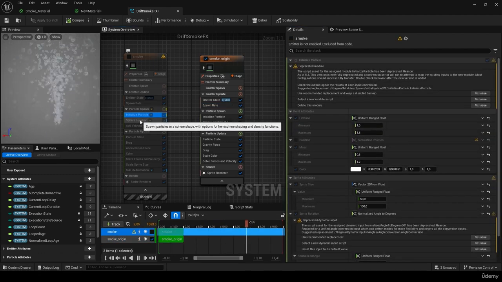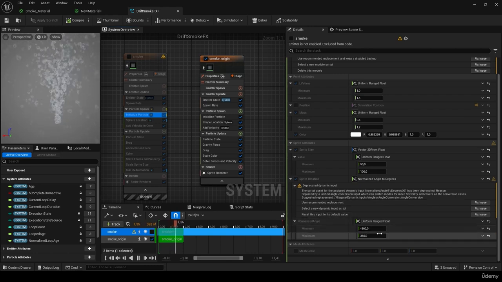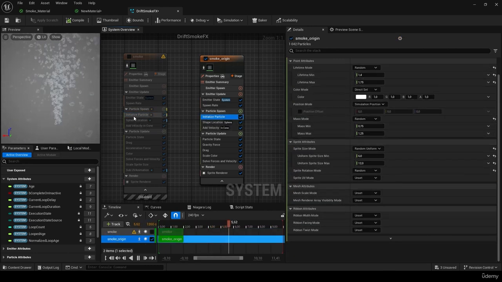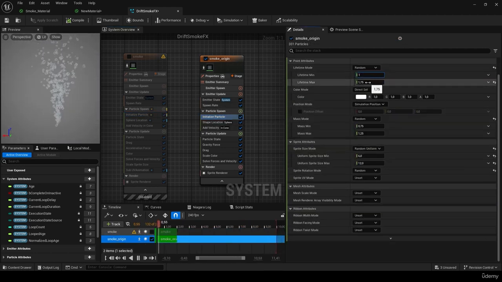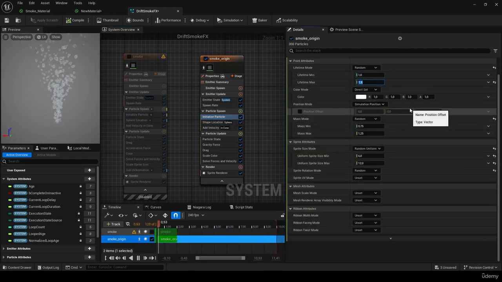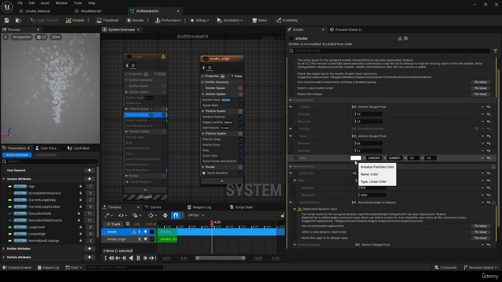Okay, let's continue. Here initial particles. So here is the lifetime and the size. So we have to add both of them. So here the lifetime is, let's see, between 1 and 1.5. Okay, so let's write 1.5. Okay, here the color, let's check the color. Nobody touched it before, so we want to do it here as well.